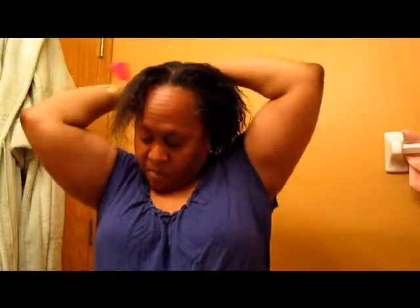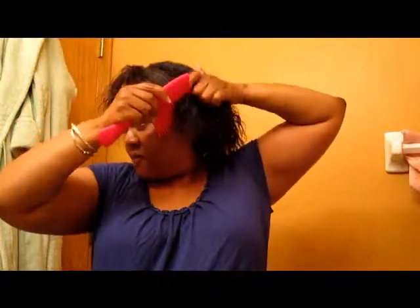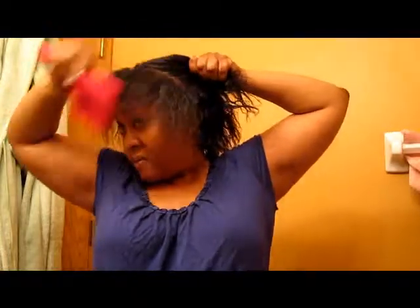So, we'll leave a little bit of my hair out. And then I'm going to have to put my gray cover on. Just take this. And it was in braids. My hair was in braids, so it has a little of that textured nature to it. Putting in a ponytail in the back.